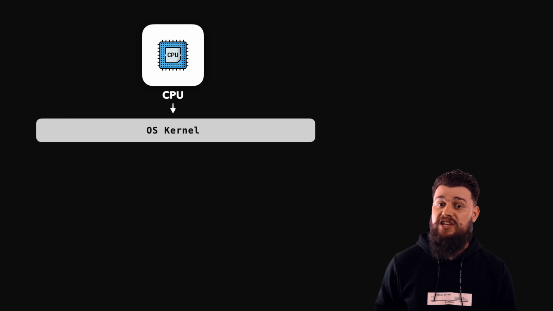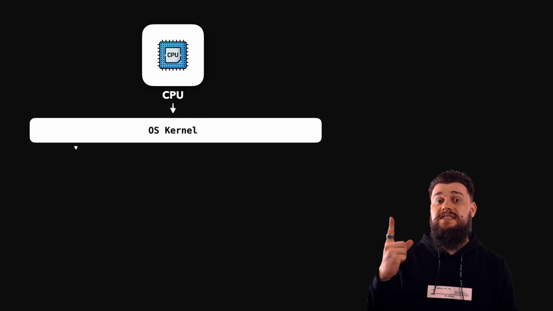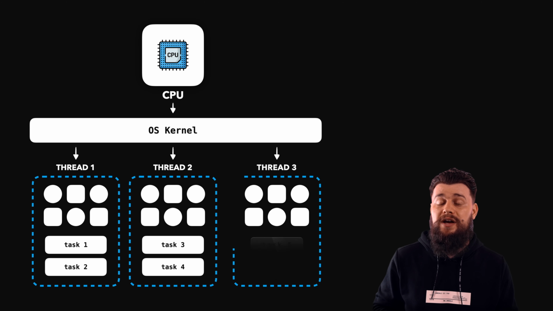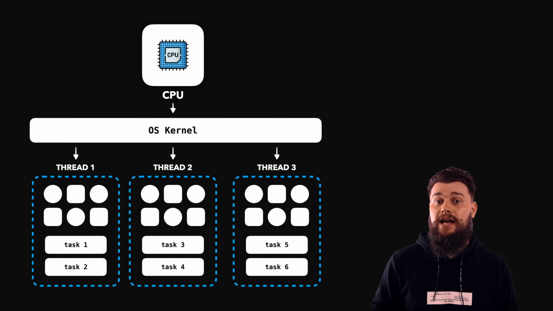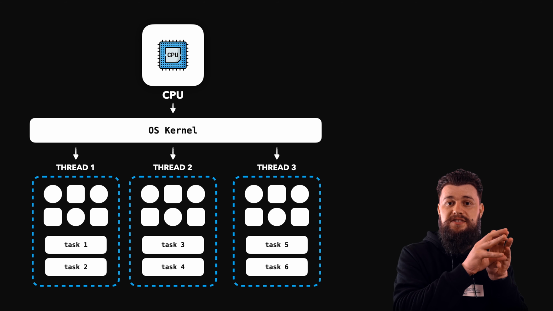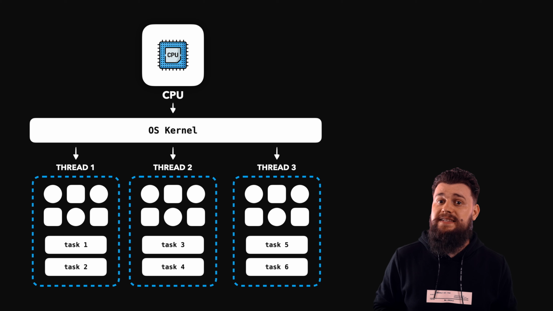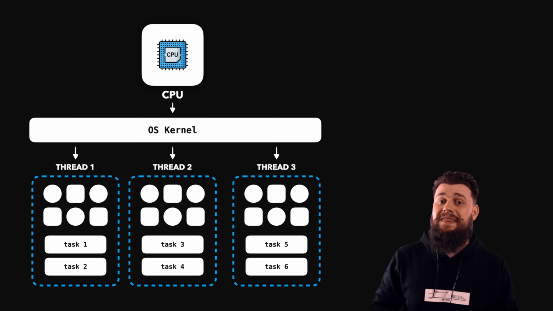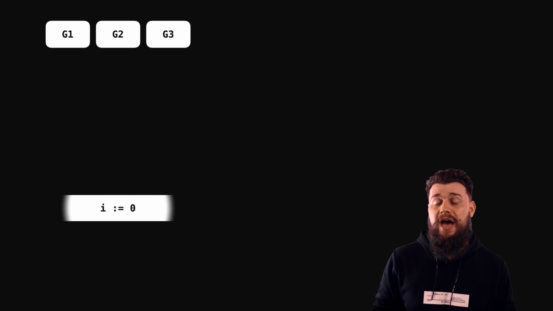Like in the previous videos, we have the CPU, then under the CPU we have the OS kernel, which will basically communicate with the CPU and all the resources that it controls. When it comes to CPU registers, registers inside one thread will always be different from registers in a different thread. This will keep things safe and the data is not going to mess around between registers and between threads. So having a look at the same problem, let's imagine this time you have three goroutines.